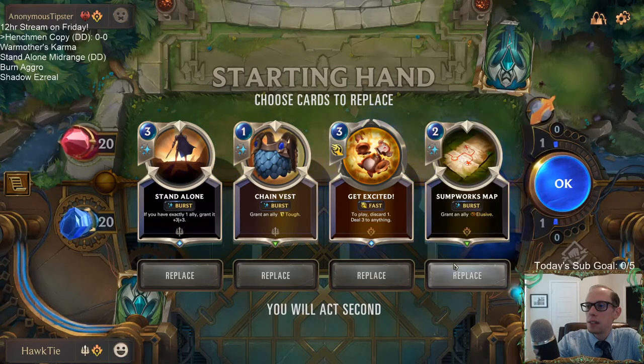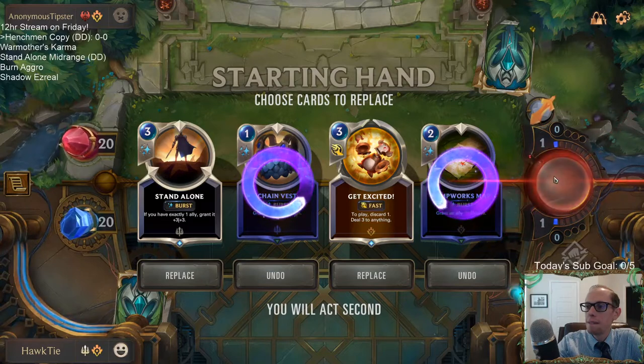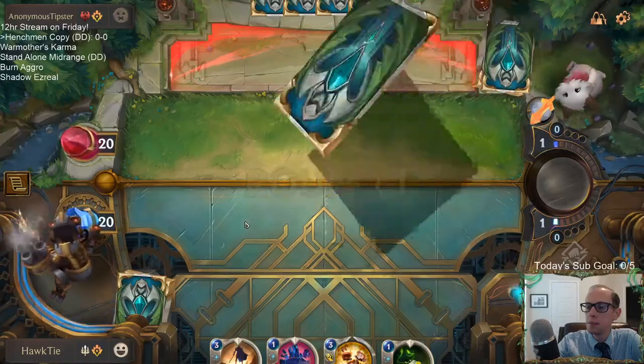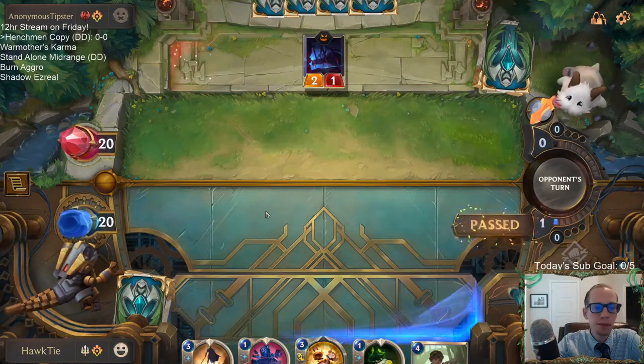Draven Jinx. We'll get rid of this. And I guess the chain vest for now, because we need to find our creatures, and maybe keep the standalone. Maybe I shouldn't be keeping the standalone. Maybe I should discard that too.